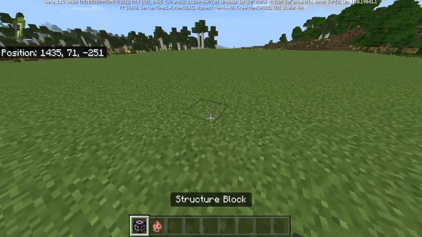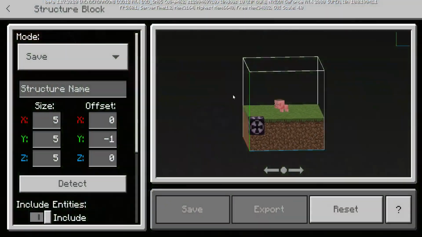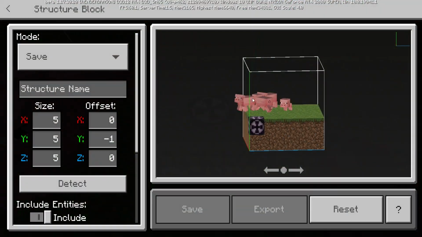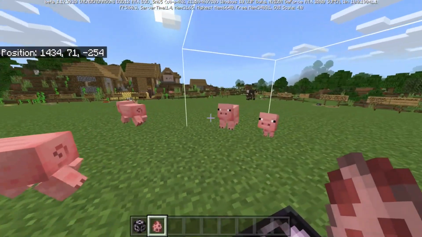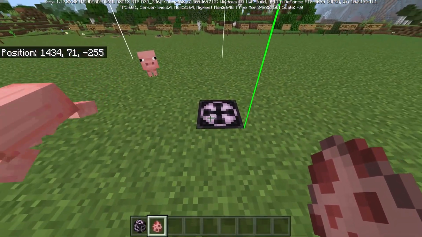So just to mess around with this, let's put down a structure block. Let's put a pig in here and let's check it. So you can see here the mobs, they're not broken. They're not looking like creepers. I don't know how rare that occurrence was. I just thought it was really funny.